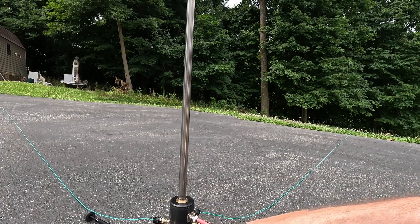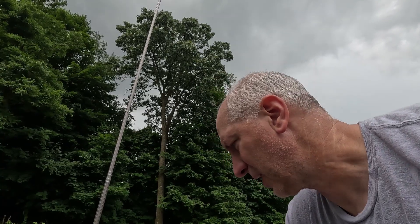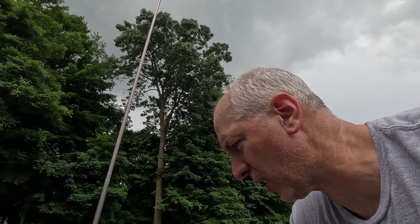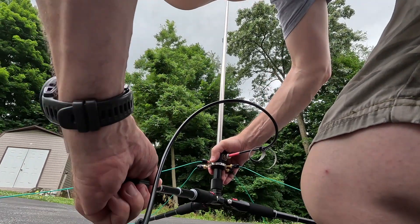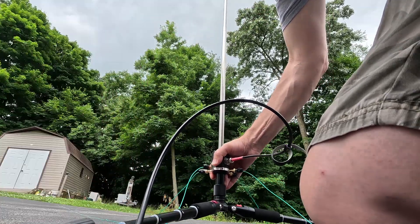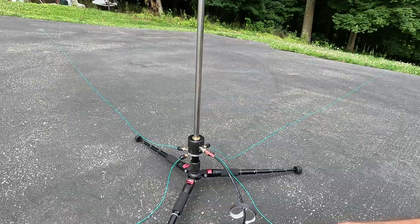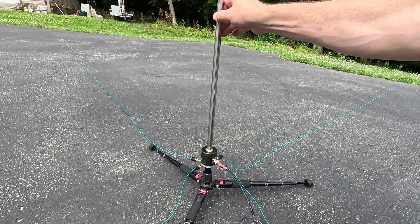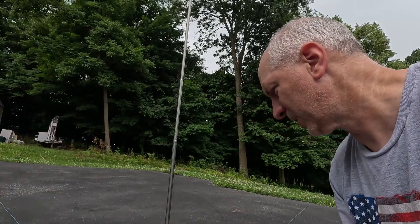This little tripod I got from Amazon — it's made by Neewer. If you know action cameras and photography gear, Neewer makes a lot of stuff and their quality is pretty good. So I got this tripod as well. The legs come out like that and it's really stable — it would take a tremendous amount of wind to get this to fall over.